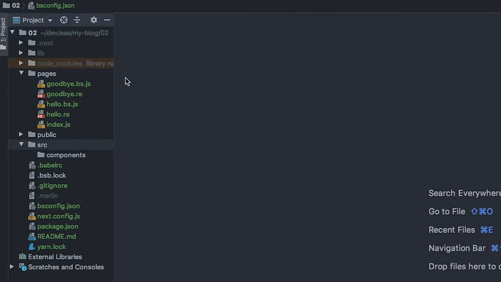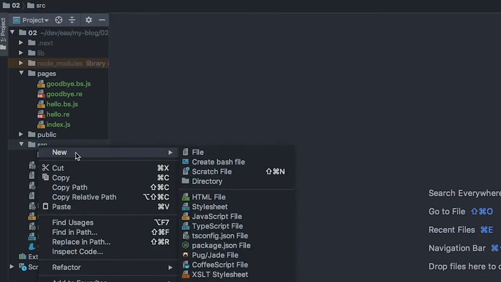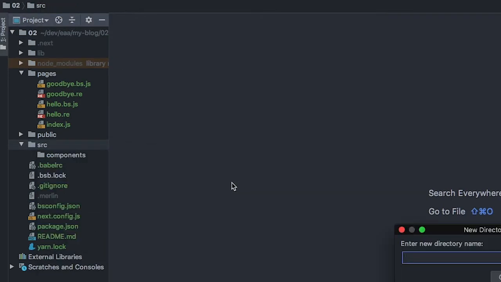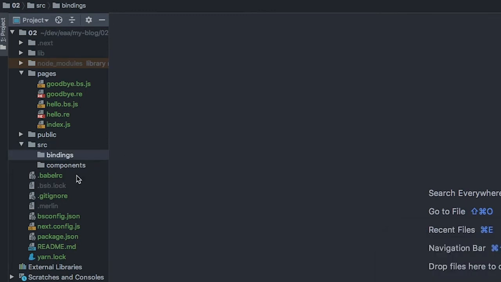Before we do that, we need to add some BuckleScript bindings for the Next.js link and head component, and possibly even the error page component. I'll show you how to do that. Let's start by adding a folder under our source where we want to keep all our bindings to any JavaScript libraries or React packages or other packages that we need.